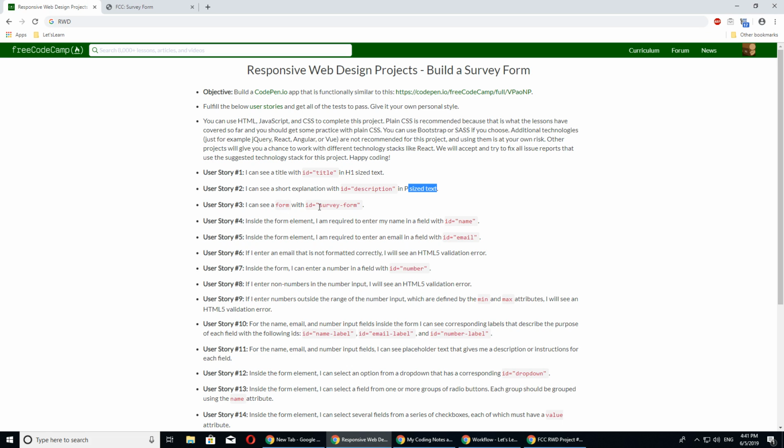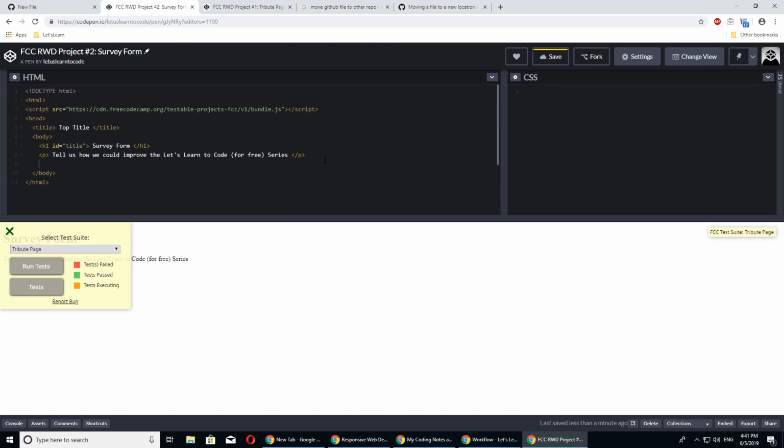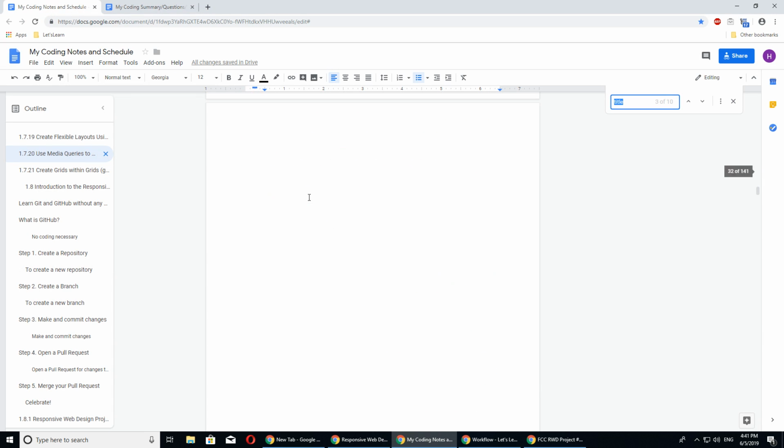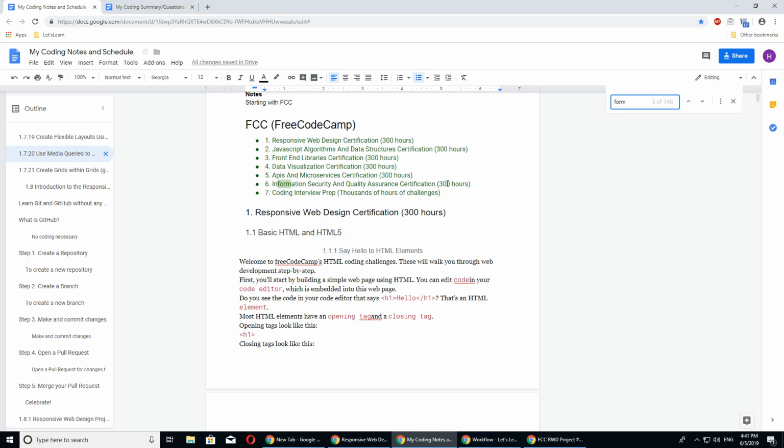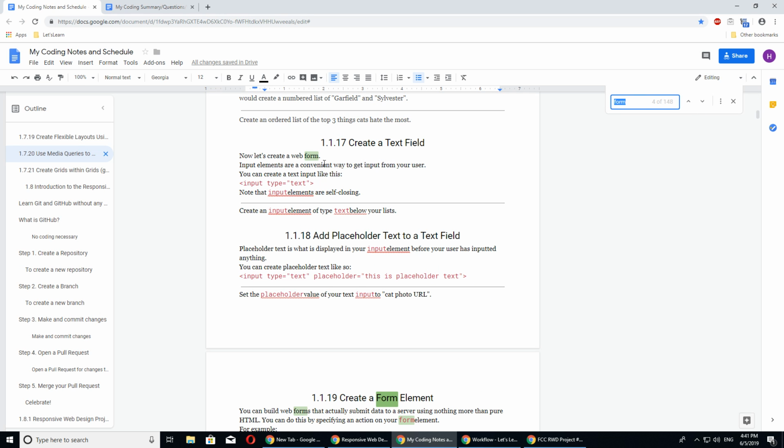I can see a form with ID survey form. Okay, I forgot what a form is supposed to look like. Wasn't it like input is equal to form? Or maybe it was like input form. Let's check. Input type text. Okay, inputs are self-closing.